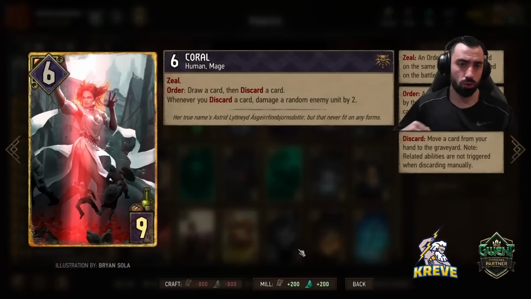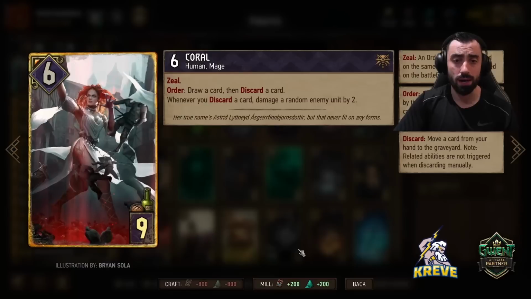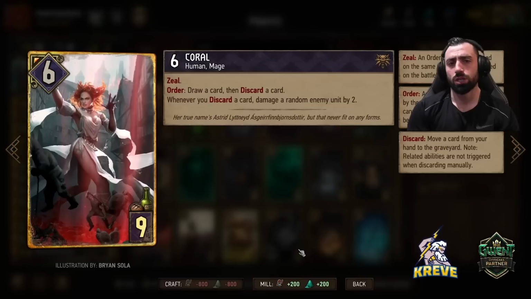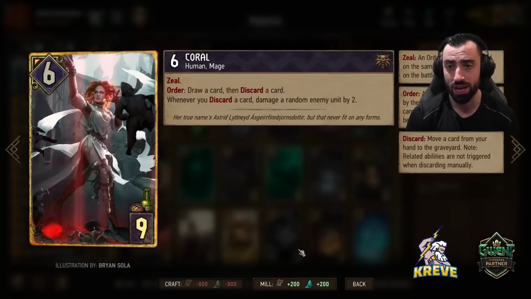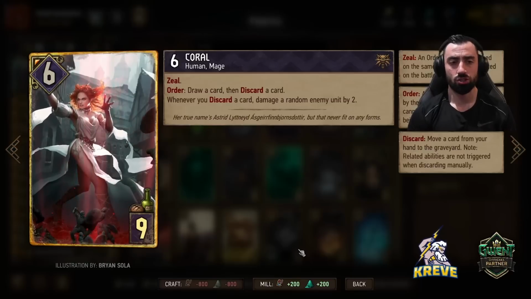Then we have Coral. Zeal order ability means you can use her order right away. Draw a card, then discard a card. Whenever you discard a card, damage a random enemy unit by 2. So usually what you want to do with Coral is you don't want to use our stratagem until she's down on the board first, so you get extra points of damage through using our stratagem.